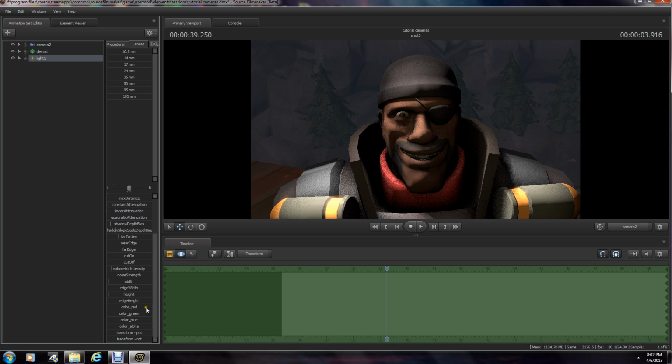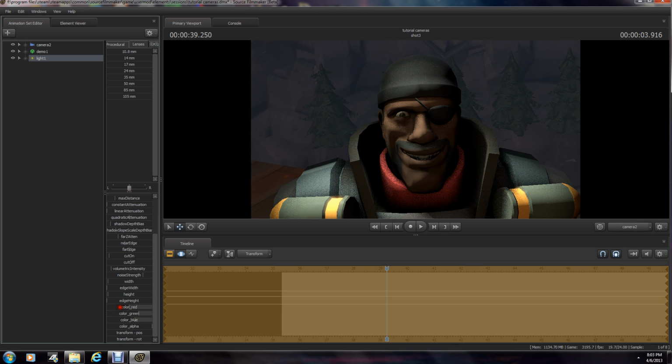Now for color, it's really simple. You just drag these in and out. It's RGB, basically red, green, and blue. Drag your red slider out, makes it blue. Drag your green slider in, makes it pink. Drag your blue slider in, makes it yellow. And you can kind of mix these and make whatever lighting you want.